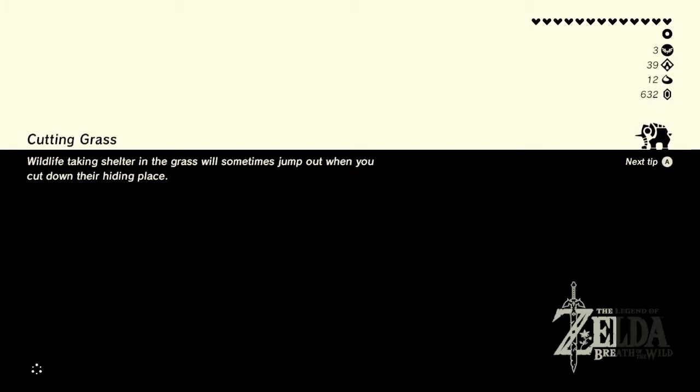Cutting grass. Well, fine. Shadow can cut grass and sometimes jump out when they're cut down. Carl, put it in the bath. Yeah, just spray it for flying in there, okay? Okay.